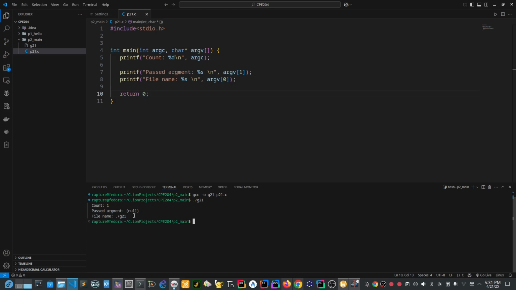So you can see, because I did not pass any argument here, it's telling me that the count is 0. Now let me run it. Let me pass something here. Let me just pass "come". Can you see the items there are 2? What is inside the array list here are 2. That is the file name, which is here, and what I passed in.